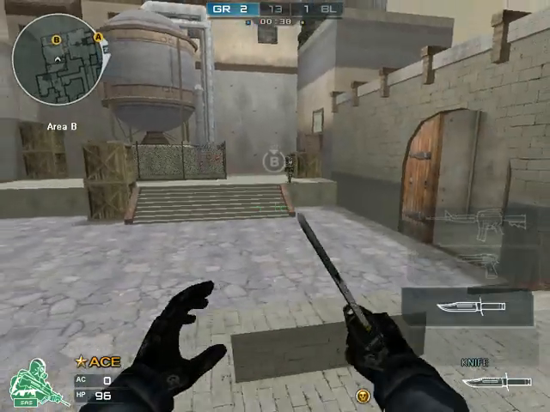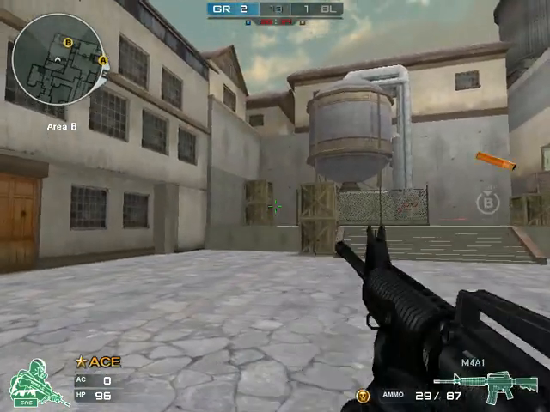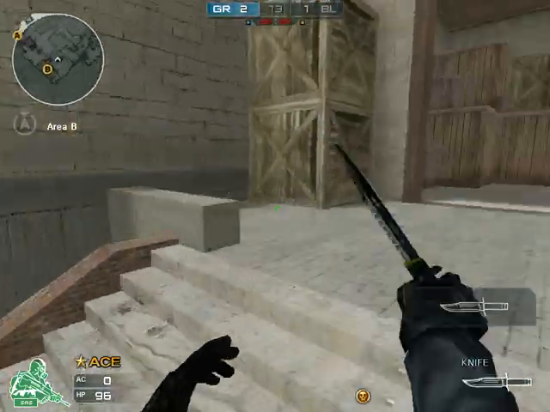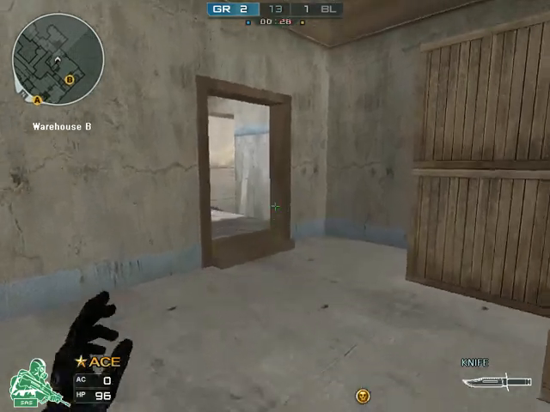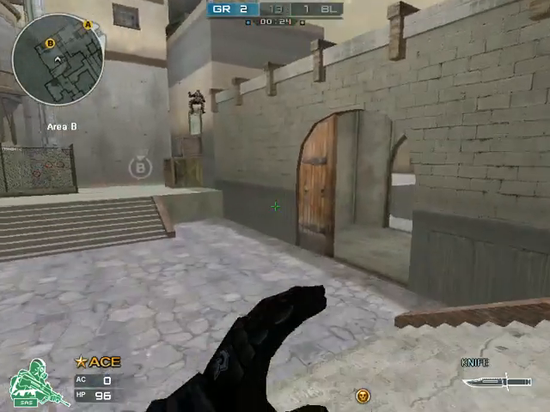A setup I have to take, you probably want to keep a guy here, a guy in sight, maybe a guy there, and a guy at double. And the guys in the back should just keep watching the back the whole time. Yeah, and that should guarantee you a take on B.